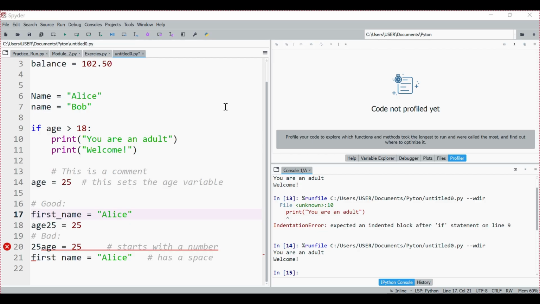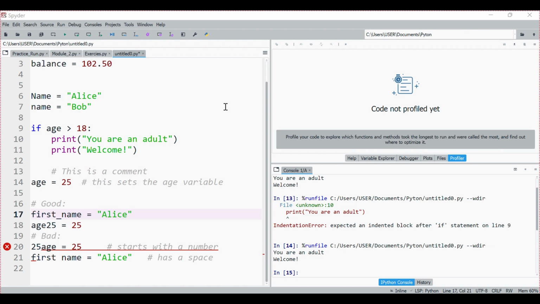That's a good naming convention to use. You can use age or age with a number equal to the value. That is also good. But notice in line 20, 25_age equals 25. It starts with a number and it's not good. Python will not recognize it.